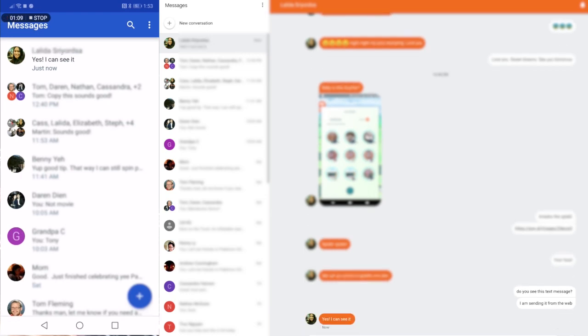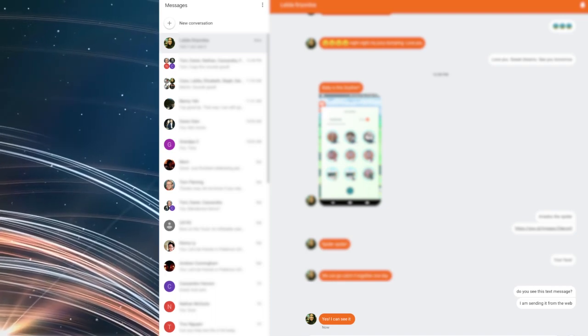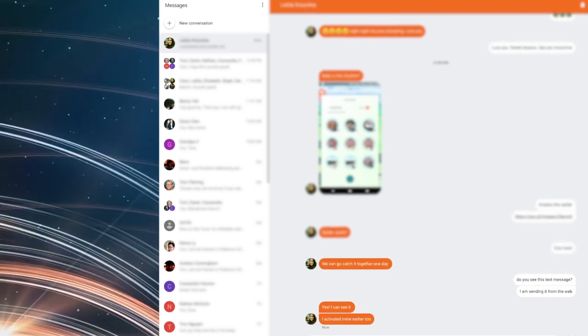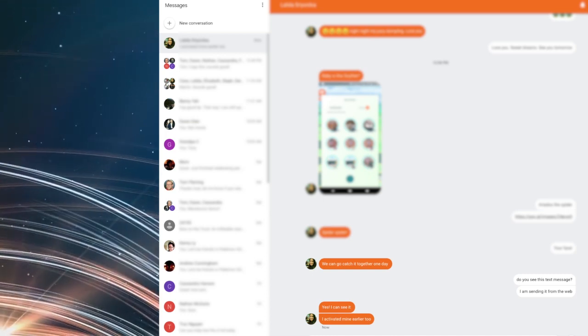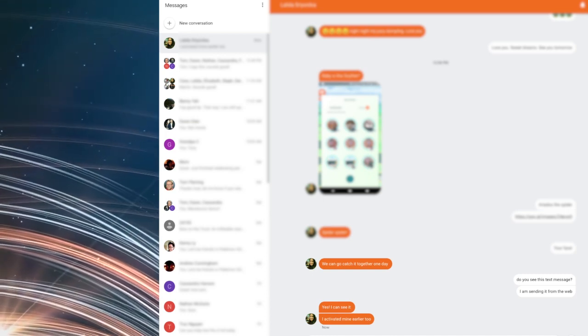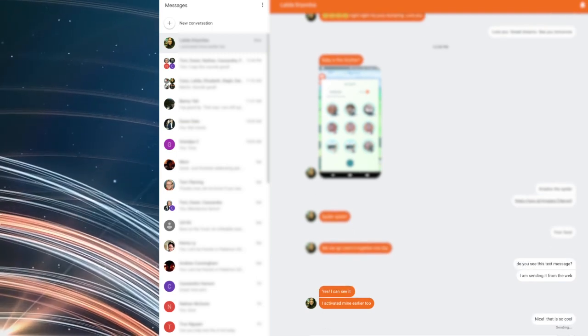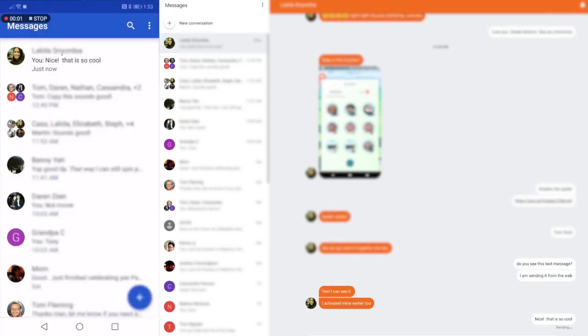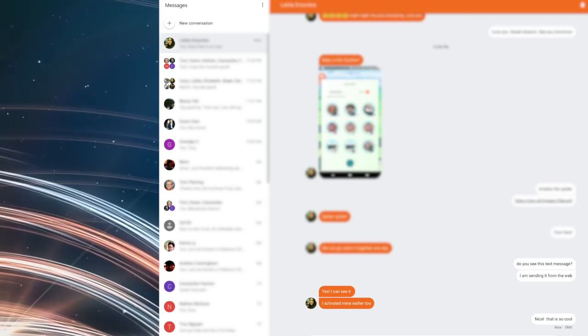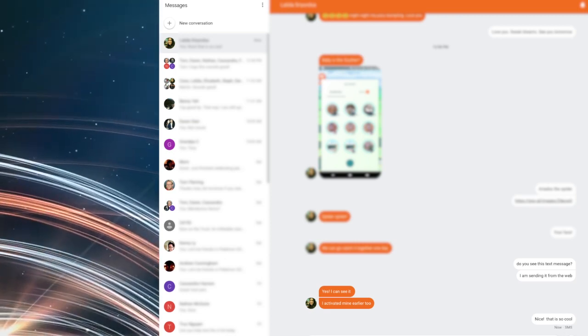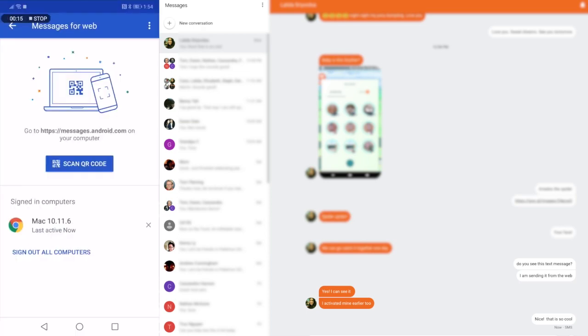And there we go. Lida just sent us a message. Yes, I can see it. And my phone just went to sleep. I need to turn that back on. But as you can see, for that brief second there, it was basically a live, simultaneous, synced reply. And I guess Lida is typing on hers too. And we got it. We saw it. We can type it back to her. As you can see, it's synced and it's almost live. Whatever's going on on your phone is almost exactly the same time as whatever's going on on your computer screen.